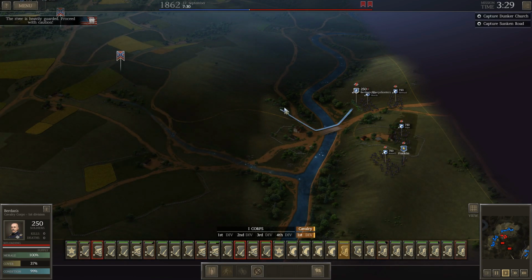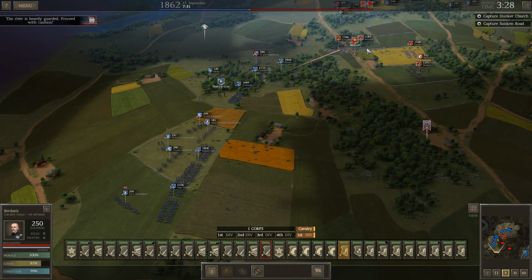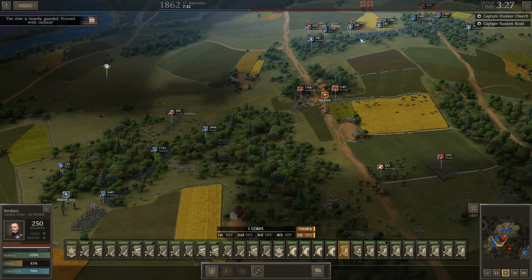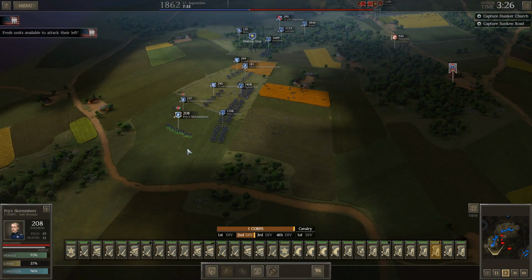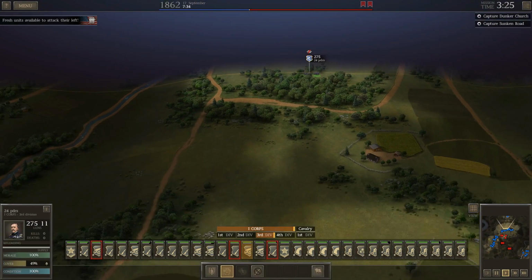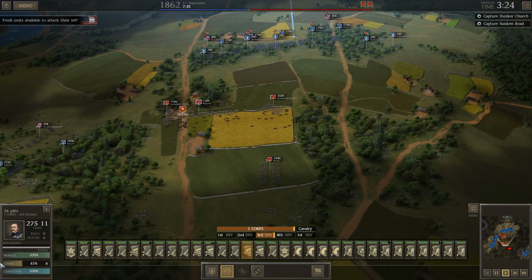All right, so I think I'll move the sharpshooters forward here and just start to scout out a little bit what's happening. I'm hoping, oh, he's actually pulling out. That's really interesting. I was hoping he would attack me there, but he seems to be focusing more on what I'm doing over here, which I really don't want him to do. Yeah, I think this fresh unit to attack their left is only one group of 24 pounders.